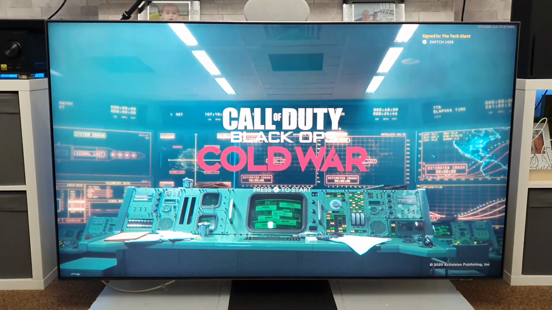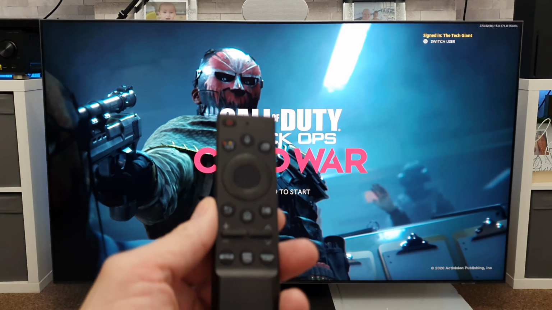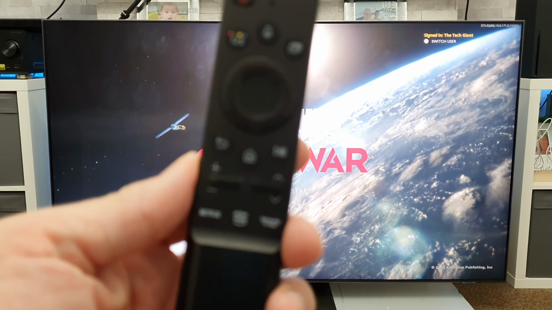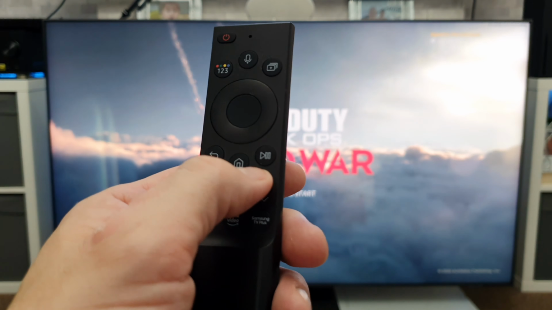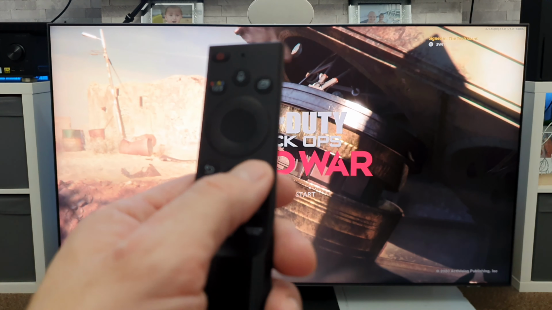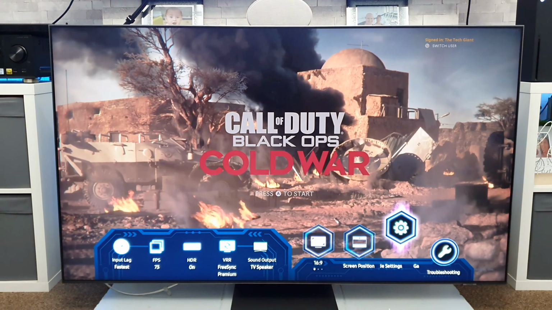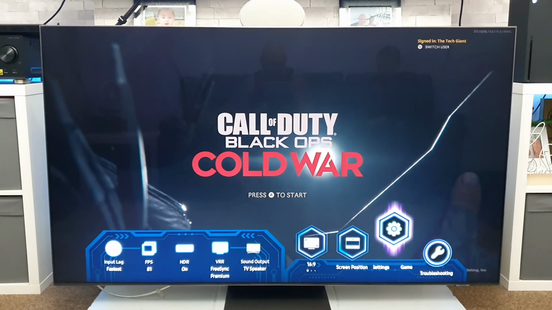Moving down to the Samsung QN95A, and what we need to do to get up what they call the game bar is grab our remote control, and if it will focus, just do a long press on the play pause button. So a little bit slower to get that menu up, but not a deal breaker by any means.